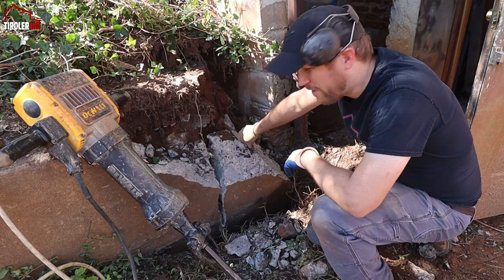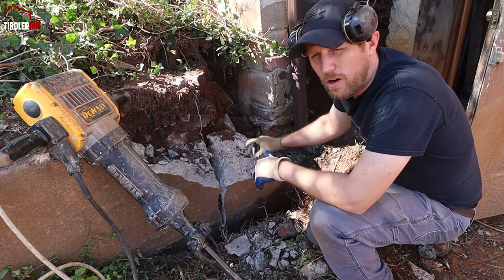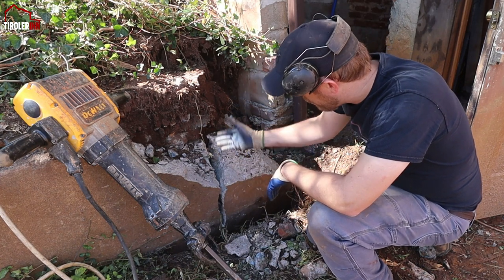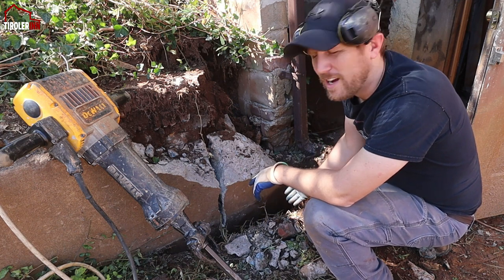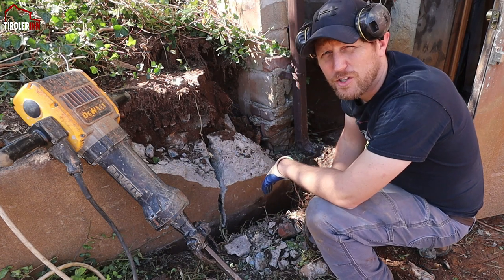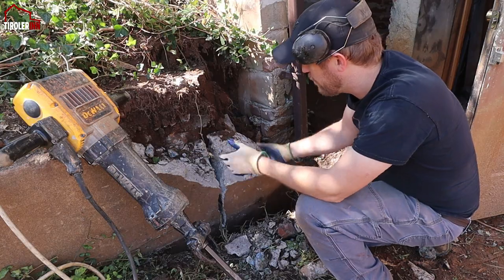One of the problems that I'm facing, obviously, with taking a wall down is that the wall just breaks however it wants to break. And even though, unfortunately, it broke really in a nice straight line down, it's just too big of a piece to take out. So unfortunately, I have to just break this down even further so I can get these big pieces out and removed from this area.